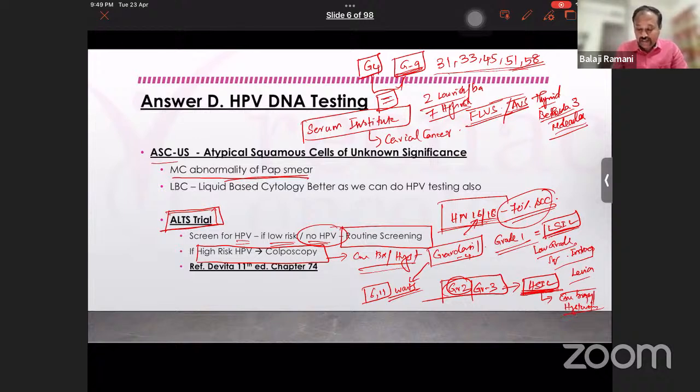Now, the Indian vaccine, the name may be asked. This is known as Sarvavac. Okay, the Indian vaccine, the name is Sarvavac. That is the question that may be expected, because India has now planned for something like this. Sarvavac is now equivalent to Gardasil. The cost is slightly lower. In fact, they are planning to introduce this as part of the national immunization program. That is one thing, but it's still not clear how we are planning to do it. Currently, it is available only in the government sector, and they have just started the sales, but they may ask you the name of the vaccine, that is Sarvavac.